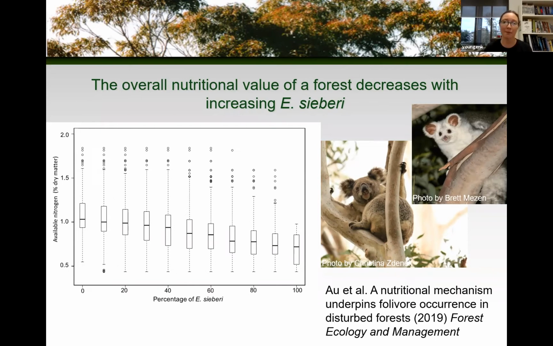This graph shows what happens to available nitrogen in the South Coast forest landscape as silvertop increases. If you'd like to know more about how we made these models, you can refer to our paper, which I have listed up here. Although some individual trees in the landscape may still have the much needed higher nitrogen availability, overall, the number of those trees declines as silvertop increases until it becomes unlikely that these forests can support eucalypt folivores like koalas and greater gliders at all.